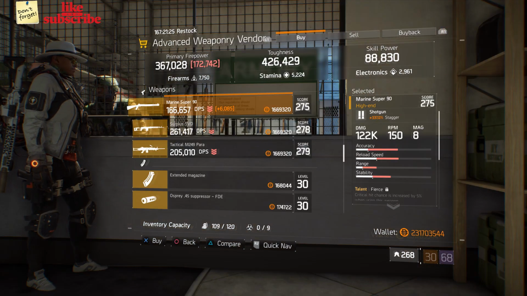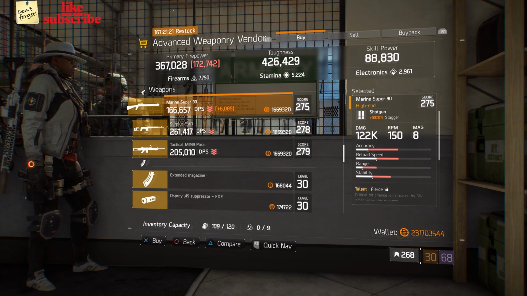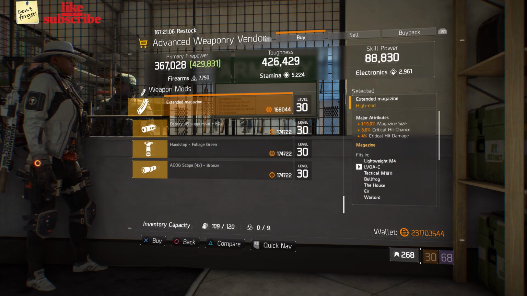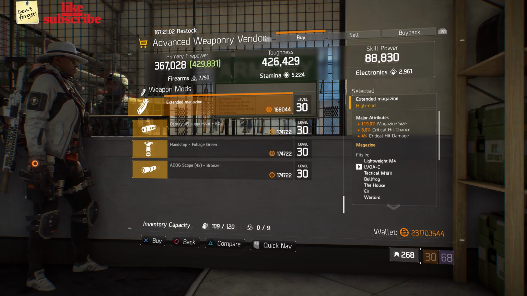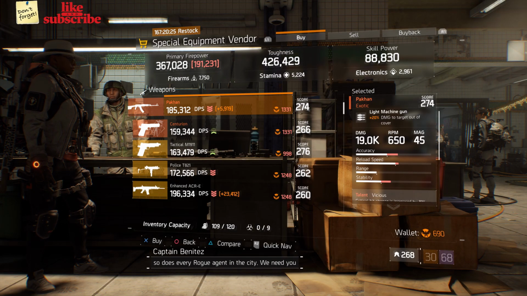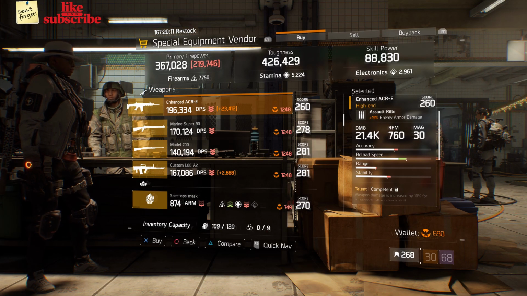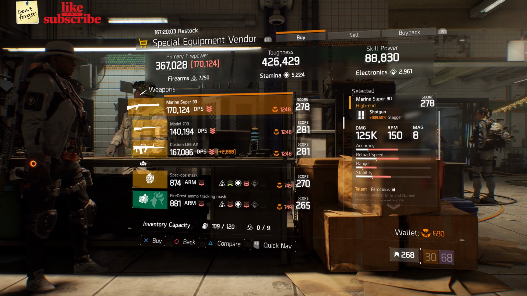For our next gear items, we're still at the base of operations. Head over to the advanced weaponry vendor and here we got a Marine Super 90. Also here we got an extended magazine with 119% magazine size, 3% crit hit chance, and 4% crit hit damage. For our next gear items, we're still at the base of operations. Head over to the special equipment vendor here and we got a Pecan if you like to run this weapon. Also here we got an enhanced ACR. Also here we got a Marine Super 90.